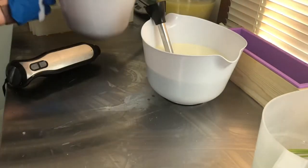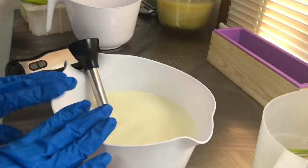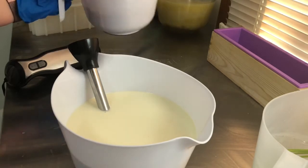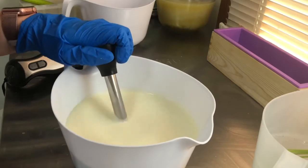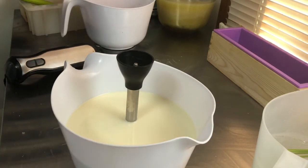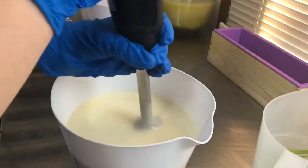So, I guess the only thing left to do is to jump right into the making of the soap. Now, the base of this soap is not fragranced. And that is because these soap shreds back here are fragranced and they smell amazing, despite how that soap batch turned out with the seizure and all that fun happy stuff. It smells really, really good, and there is so much of the confetti that I pack into this confetti soap that it doesn't need any additional fragrance. So with all of that being said, let's jump right into the making of this soap.